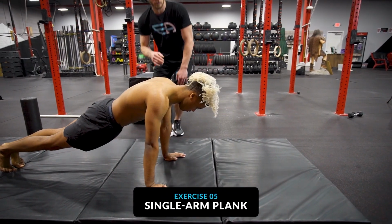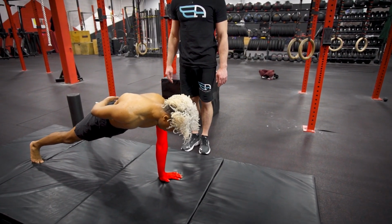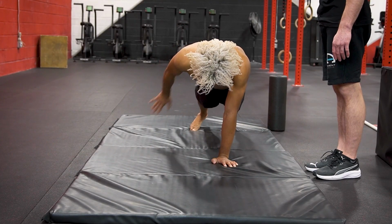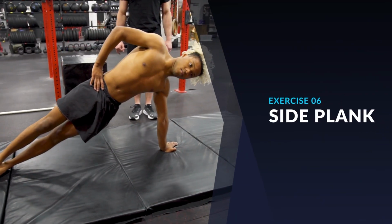We can also do the single-arm plank to add more weight to it. So favoring one side and putting all the weight onto one hand only. And then Blake, let's try to get the legs actually closer together to make this even harder. So if this is easy, we're gonna keep the legs closer together and pretty parallel to the floor, the chest being right on top of the floor. Good.